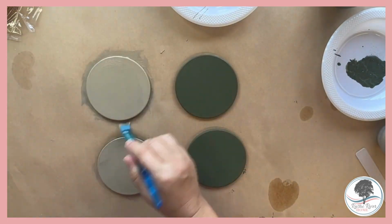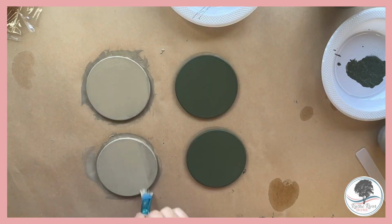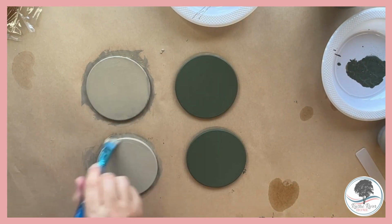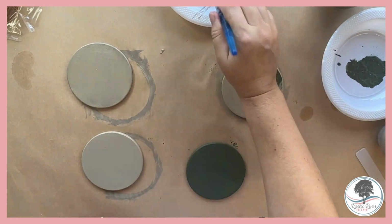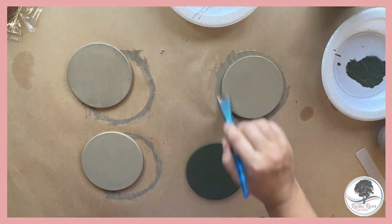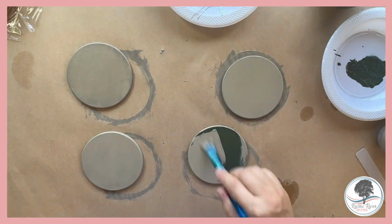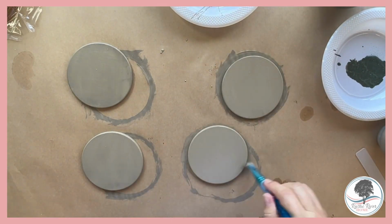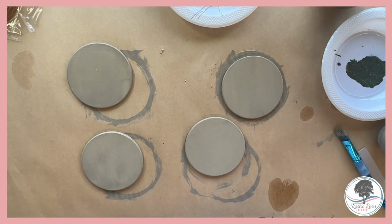I'm here to show you how easy it is to create with Iron Orchid Designs and Pentart products, and today I'm making DIY coasters. I bought some plain white ceramic coasters and cork coasters for the bottom at the hobby store.